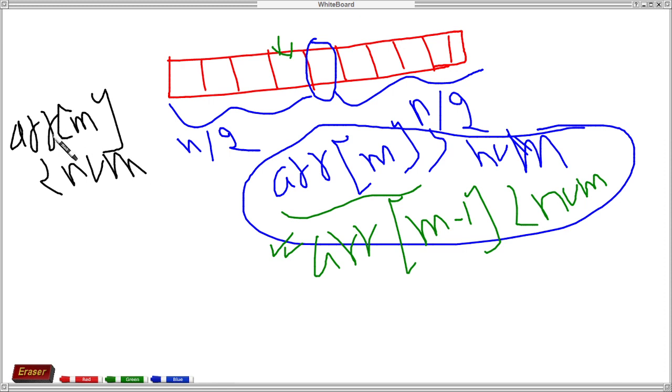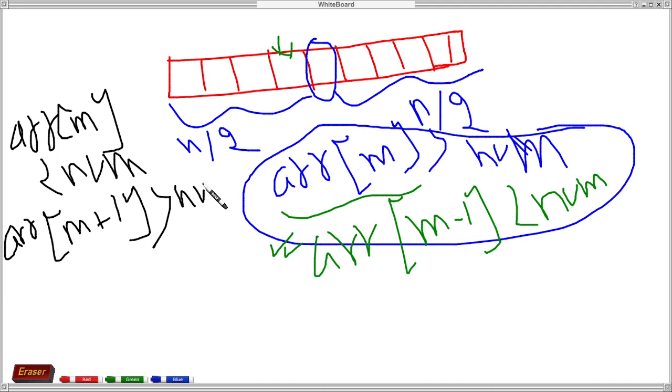If the array of the middle element is less than the given num, and this middle element either is the last index or the array of mid plus 1, meaning the next index, is greater than num, then in this case this m is nothing but the floor value.